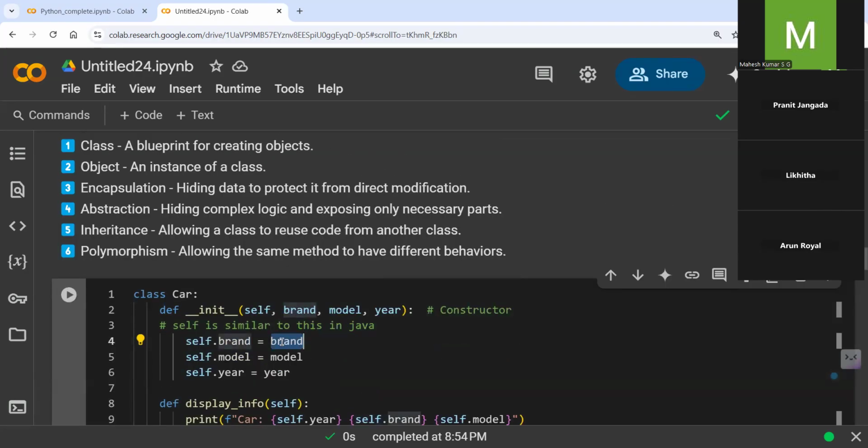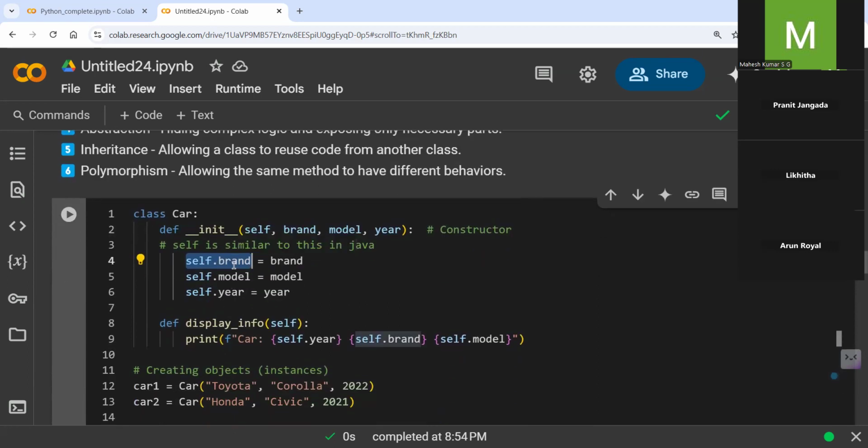So this is how we pass in the arguments of the function, and then self dot brand is equal to brand. This brand is the argument, and self dot brand is the variable of the class.